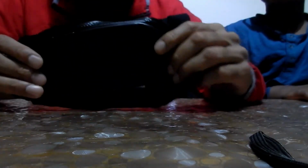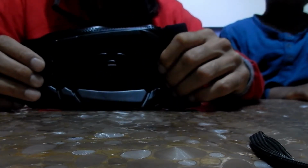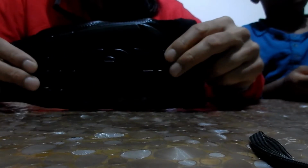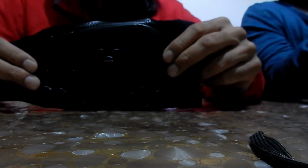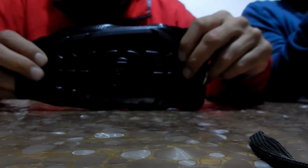Just a bit of feedback on these. I think they are fantastic. Any criticism of them, or do you think they're just brilliant? Apart from the slipping up a bit when you're putting the sock on? Maybe. They're hard to get off. Yes, they're really hard to get off, so you have to help them get them off.